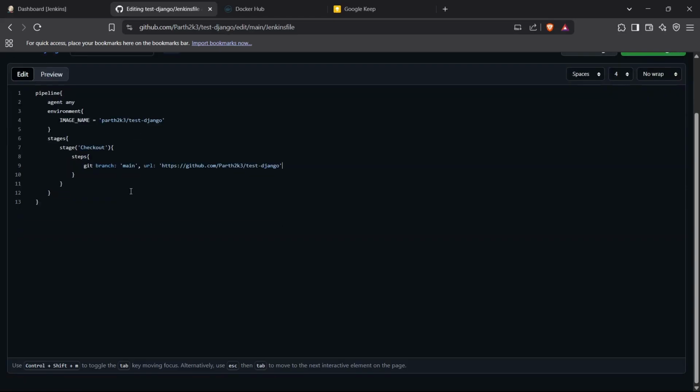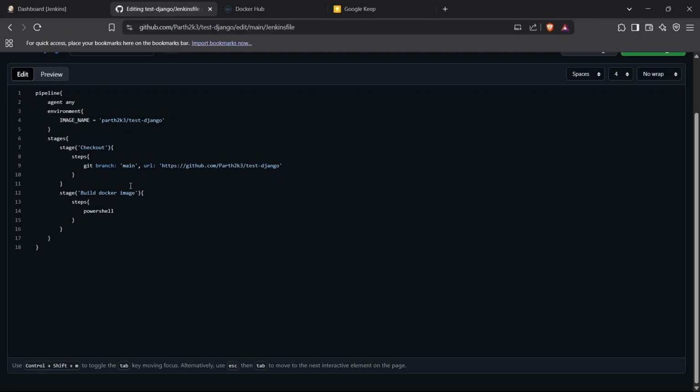Sorry. Now moving forward, I can go to the next stage. For the next stage, we have building the Docker image. So I'm going to write the stage name as building Docker image, and I'm going to define the steps inside this stage block now. The first step is going to be executing the script, which is the Docker build command. With that, I can use PowerShell if you're using a Windows device. If you're using a Linux device, you can use SH for running the shell commands.